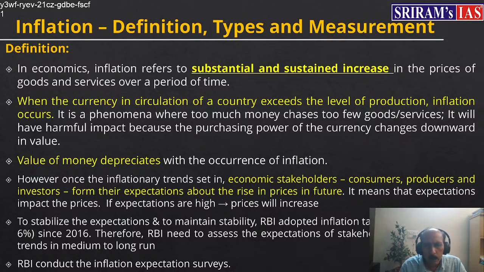It means a 4% rate of growth in prices is considered to be reasonable as far as we are concerned. If the price increase is more than 4%, only then will it be considered substantial. And if prices increase by more than 4%, consistently, week after week, month after month, or maybe year after year, then it will be termed as inflation.